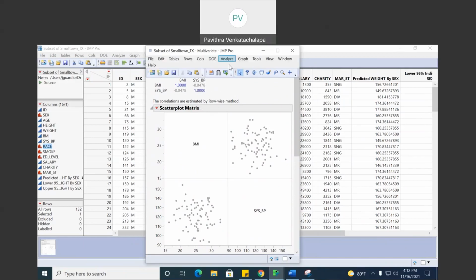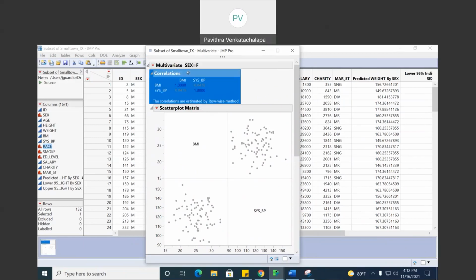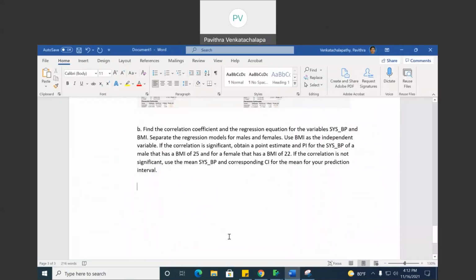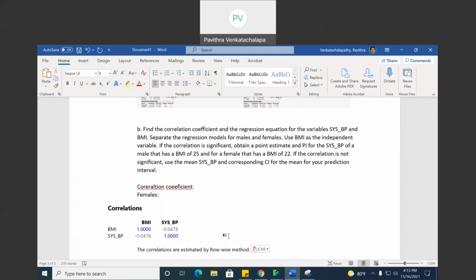So all you have to do is just copy this one, only this one. Go to your Word file and type it as correlation coefficient for females, and you are going to paste the entire thing.